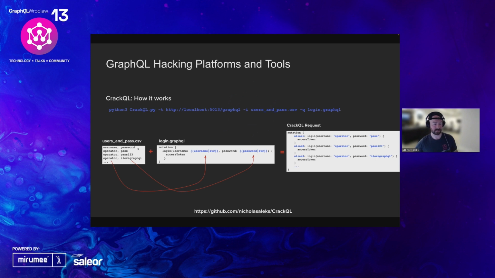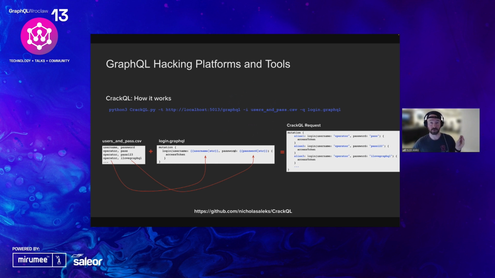In this case here, you can see that we have a mutation that is logging in, and in response, it will expect an access token. And here you can specify in the curly braces the inputs for that CSV to go into that GraphQL query.